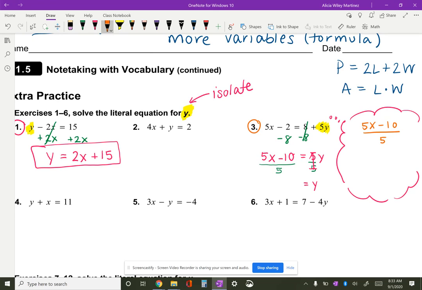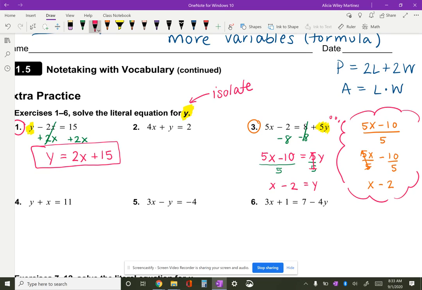Note that 5x and the minus 10 are both being divided by 5. So really what's happening here is you have a 5x divided by 5, and you have a negative 10 that's being divided by 5. By splitting it up into two separate fractions that have a common denominator, it is equivalent to this expression, and it makes it a lot easier to simplify. I can see that 5 over 5 is going to give me 1, which just gives me x, and negative 10 over 5 just gives me the minus 2. So on that left-hand side, I'm going to have x minus 2.